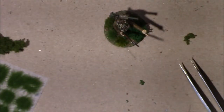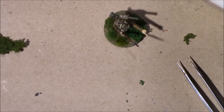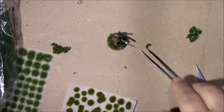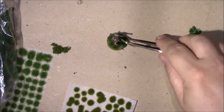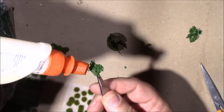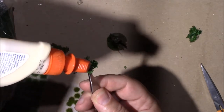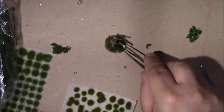Now I get my white glue, or PVA, and here is where I'm going to unzoom for a minute so you'll be more easily able to see. Okay, so I'm going to take this open, make sure it's clear. Alright, I'm going to pick this up, turn it over, and use this to place the white glue directly on. Right there. Okay, so boom. And then place it right back down and press it in real well.